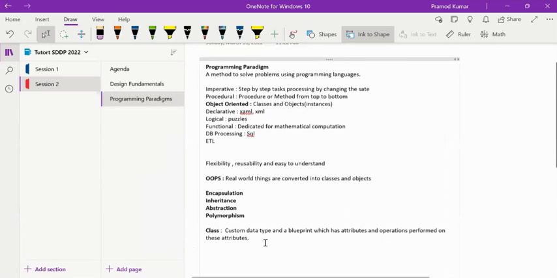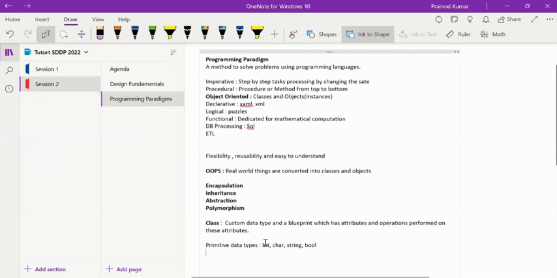Any programming language supports some primitive types, like int, char, string, bool, right? So these are primitive data types. Using these primitive types, we can create custom data types. So when I say custom data type, that is a class or structure, right?